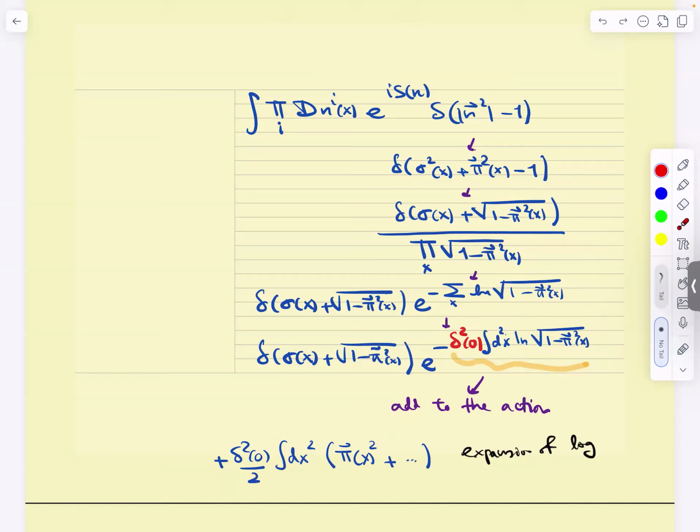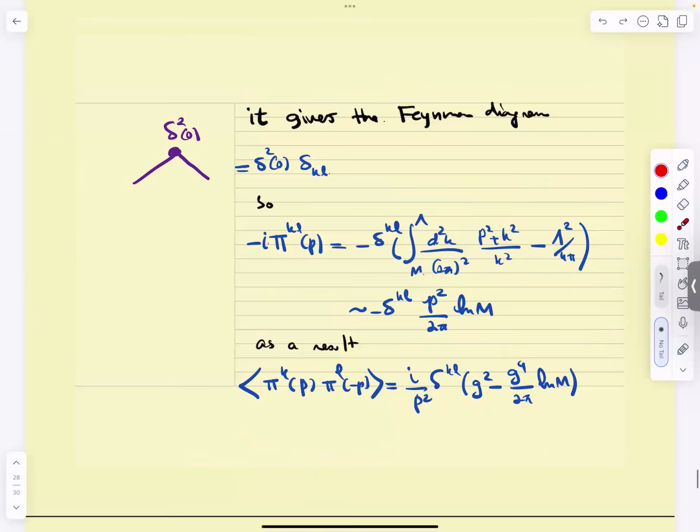This is nonlinear. You're doing one loop perturbation theory. So linearize it. What does it look like? Pi squared. This is your counter term. How do you draw this? Right? This is what it is.